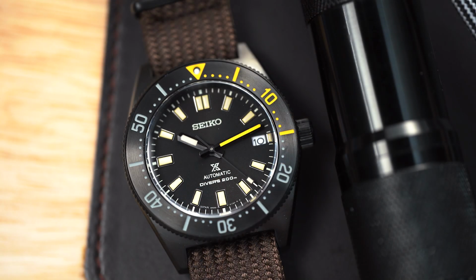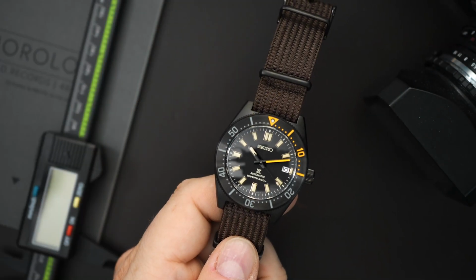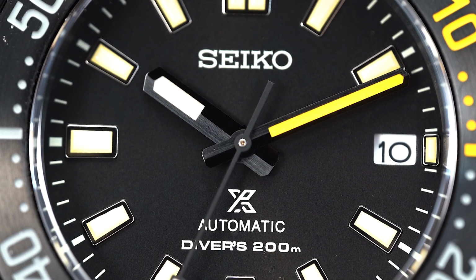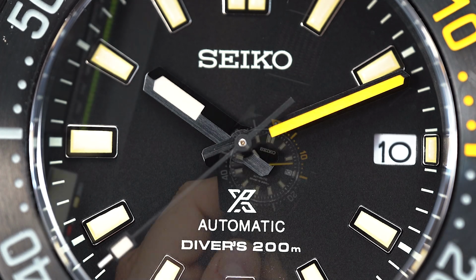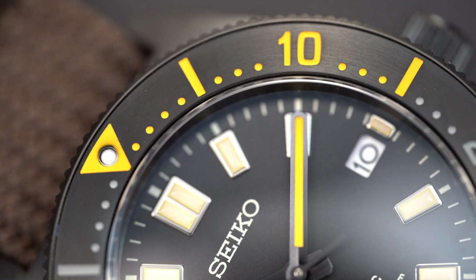So this is essentially a DLC coded version of a 62 Mas. And what they've done is given you a really cool, very dark inspired color combination. So you're getting a black case, a black bezel insert as well, which is ceramic. And then of course you're getting orange in that bezel. You're getting a black dial, applied indices, and you have a little bit of orange in that minute hand. So sort of tying it into the bezel.